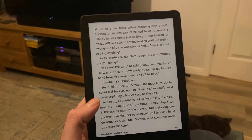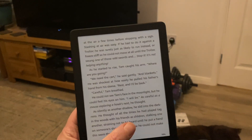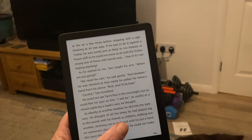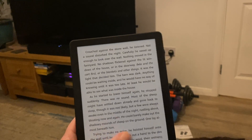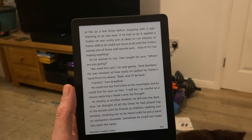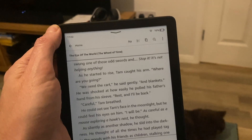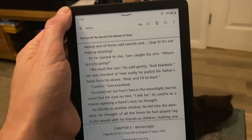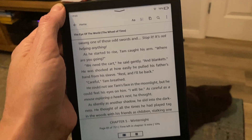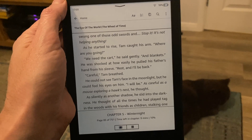I've just figured out how to turn the page one-handed if you're holding the Kindle in your left hand. You kind of hover your thumb over the middle, put it down and then swipe. I'm sure lots of people already knew that, but I got so used to the buttons on the Oasis I must have forgotten — but it works perfectly. So my one quibble has disappeared. It's Monday evening, I'm at 16%, so I'm getting there but I'm certainly not going to run it down today and probably not tomorrow either.